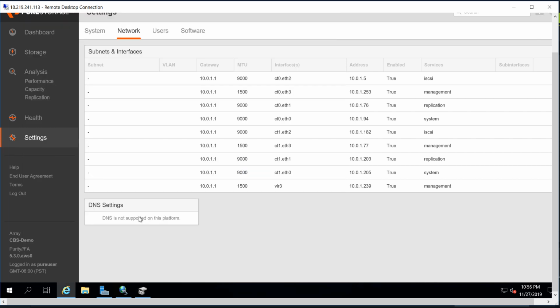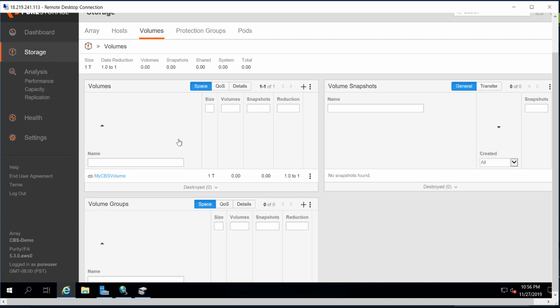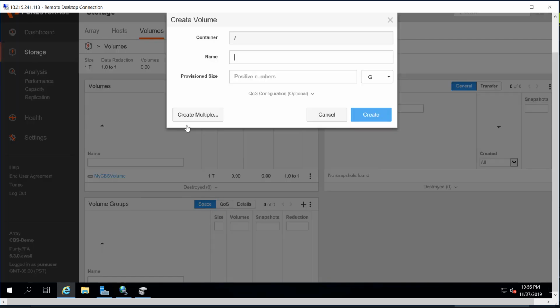And if you want to add more volumes, you simply go back to storage and click on the volumes and add more volumes. Just click on the plus sign and give it a name. CBS volume 2. This time let's create 2 terabytes.